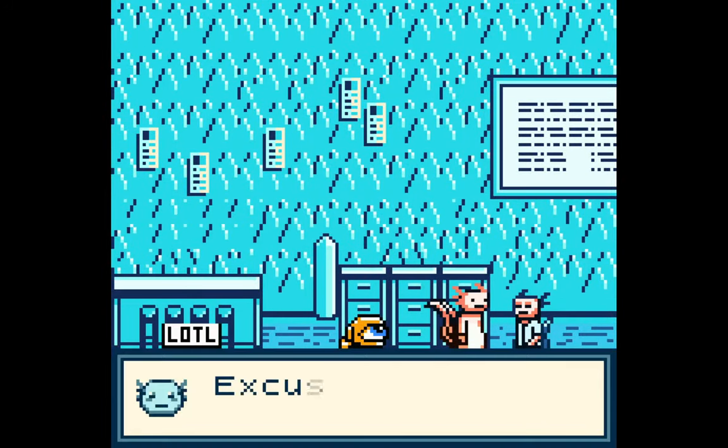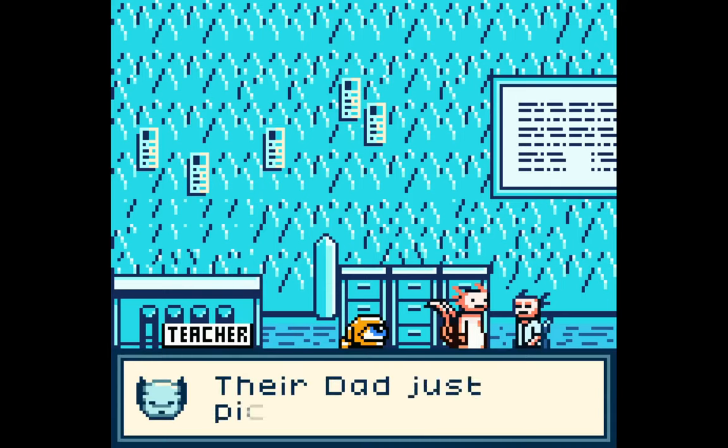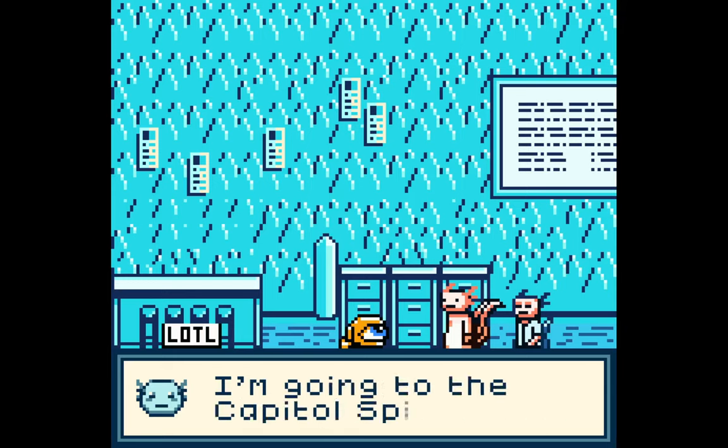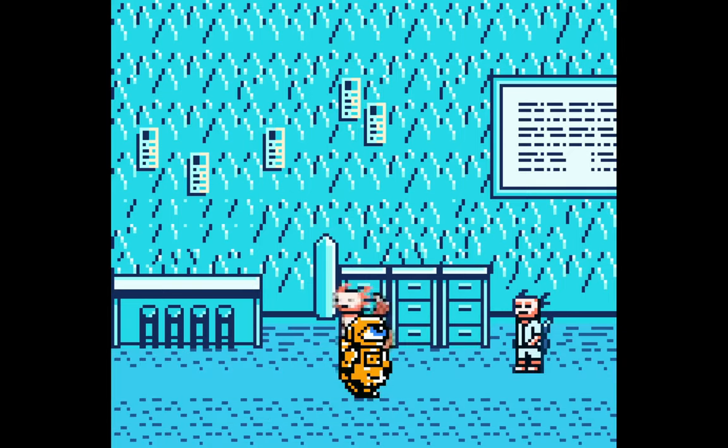All right, little cutscene. Excuse me, where are my children? Their dad just picked them up. You know, he could have called. That's it. I can't stand this anymore. Another terrible father. I'm going to the Capitol spire to burn it down. Give him a piece of my mind. Come on, Tack.